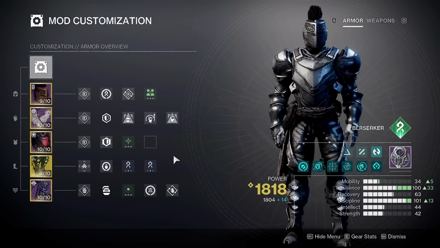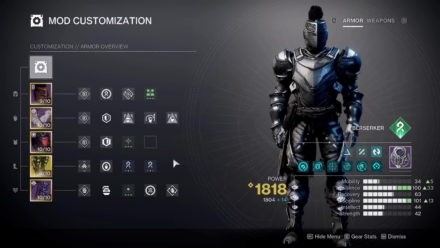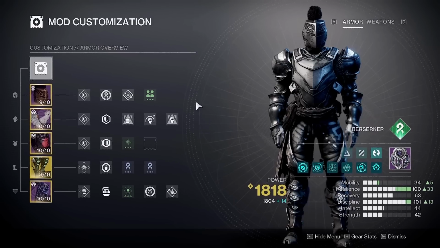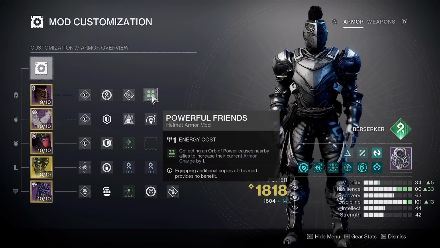Next, after we have our Strand Surges, let's create a means to make orbs. I do this with Bountiful Harvest on the helmet for Strand weapon kills to spawn orbs, and I also have the Reaper mod on my class item, which will give me an orb after I get a kill whenever I pop my class ability. As for the rest of the mods, I mainly focus on ability regen and resist, with my helmet having Dynamo for super energy on class ability usage. I also have powerful friends there because nothing else really is going to fit.